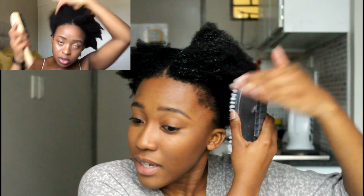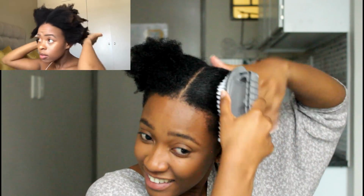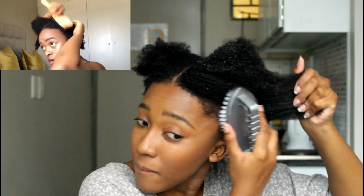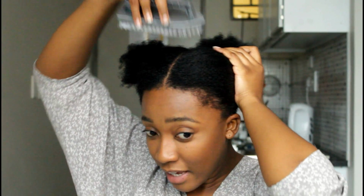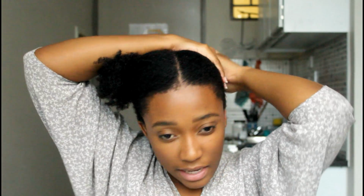I'm going to just brush my hair. I really want to cry right now, like what am I doing? Crazy. Edges are gone. My faux braids really showed me flames when I took them out. But I know my hair recovers really well and really quickly, so I'm not really that worried. Okay, let's see what she does next.